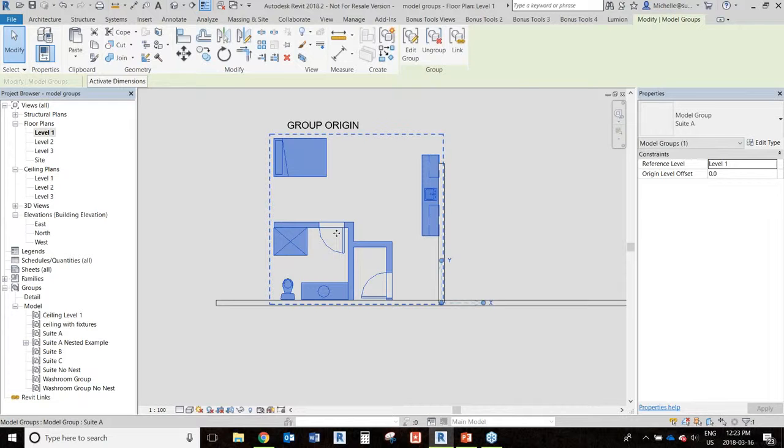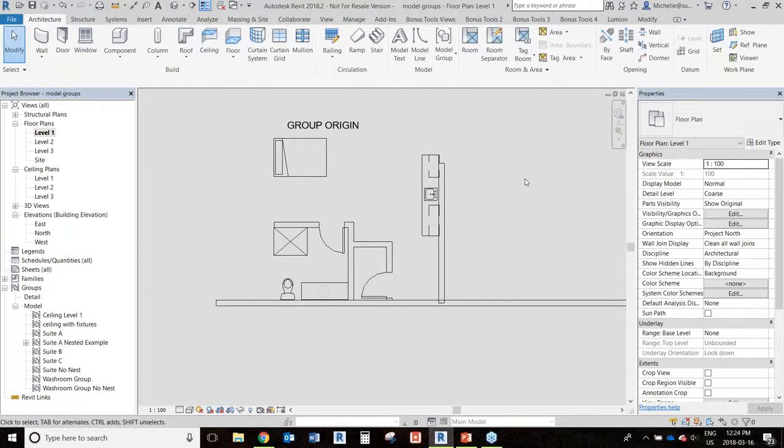So if you created a detail group of a typical roof to wall connection or something like that, make sure you put that origin point in a location that you can easily snap to, so that if you have to place that on another detail, you can snap it to the core of the wall and the top slab of the roof or something like that. So it makes it a little bit easier to go in and place, rather than trying to always copy paste and then shuffle it around to the right spot after the fact.